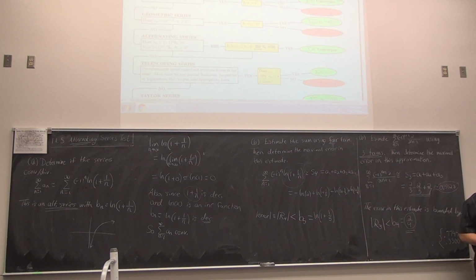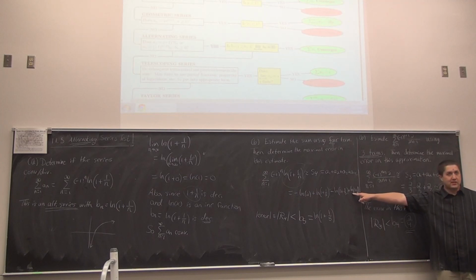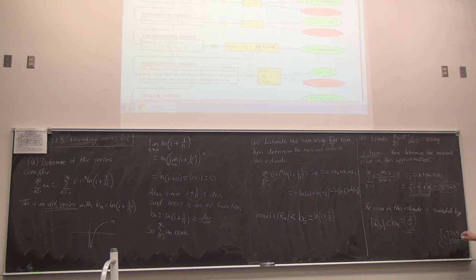Then if we had more time, we could say, well, what is natural log 1 plus 1/5? What does this sum out to? And we could give an interval, just like before, to say the total sum is within those 2 values. But I think this is maybe a decent stopping point. The rest is just calculator punching. It's not completely exciting. Any questions so far with what we've done today?